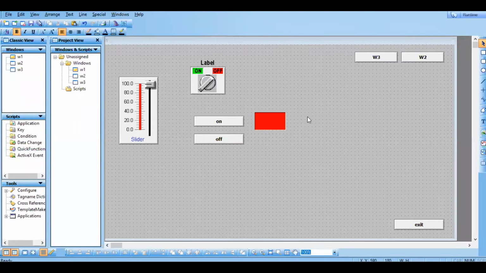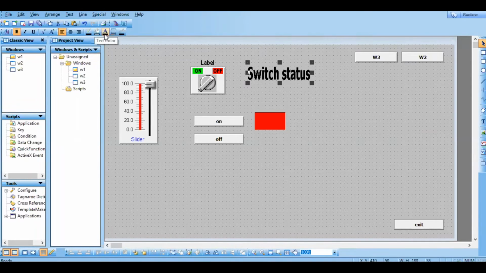Hello everyone. In this session we are going to see about text color. For example, you are taking a text and keeping it here, like switch status. You are writing like this. If you want to expand this, you can expand like this. And the default color is black. If you want to change, you can change here.